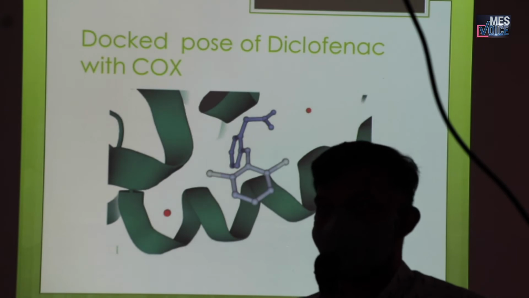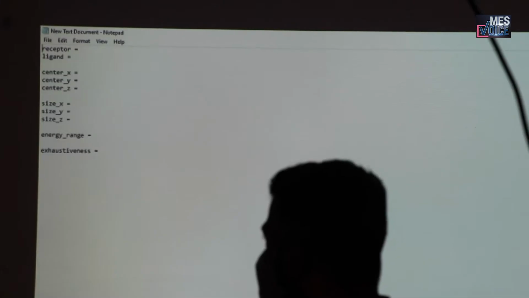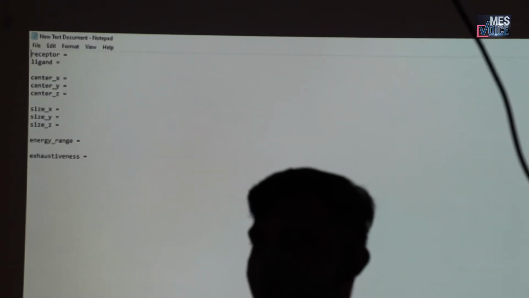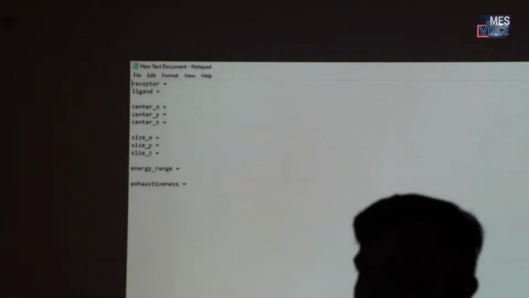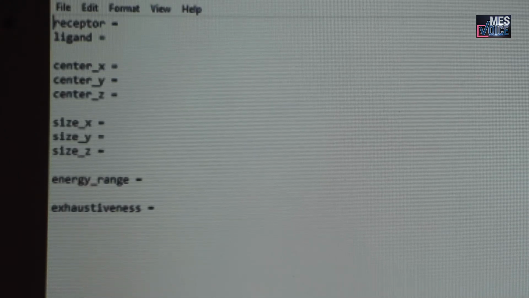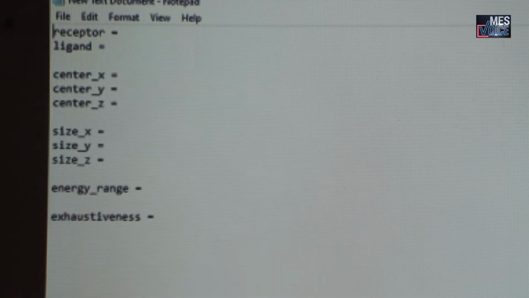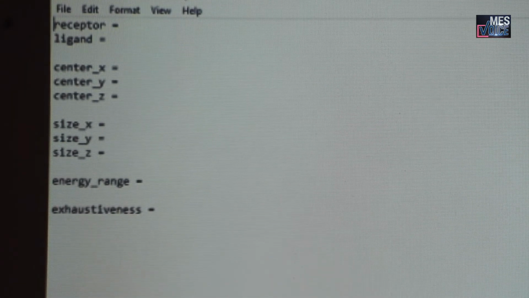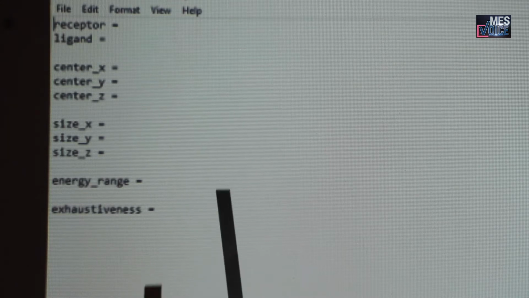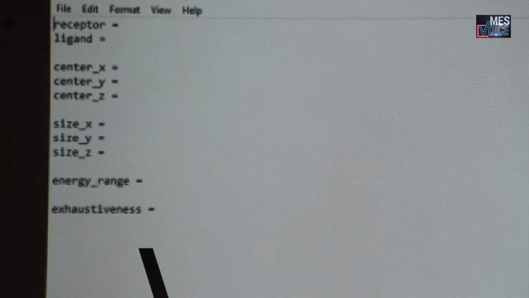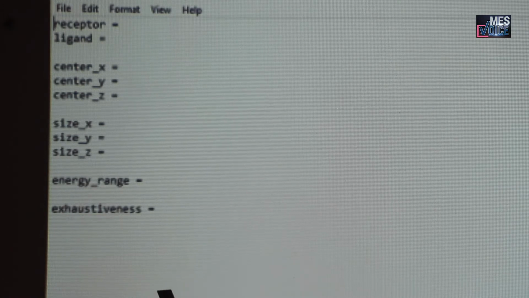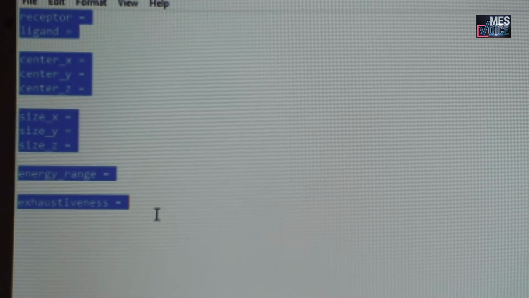That means active site specification. Make a .txt file on your desktop. Name the file config. Config, C-O-N-F-I-G. The last one is an equal to symbol. Receptor equals, then ligand after equals.